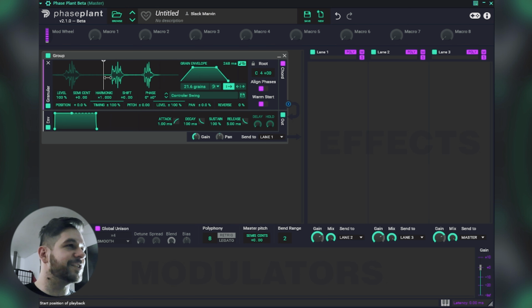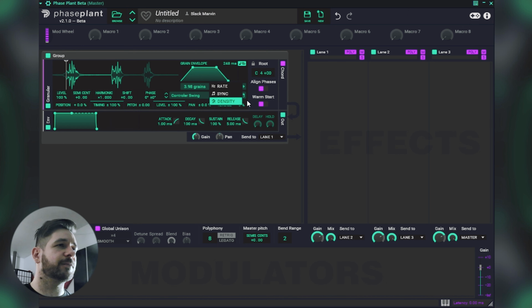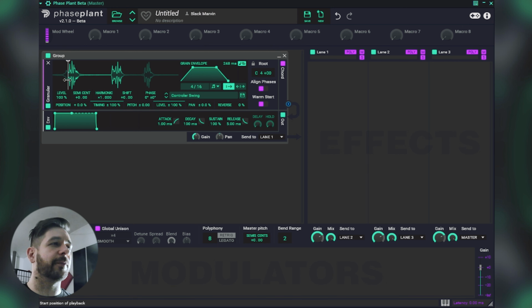This is just the sound of a texture. It's actually an Xbox controller. Now we're going to change something else. We're going to go ahead and change the grain density. By default, it comes in the grain mode, so you can add more grains, but there's some other stuff you can do. We can go here and sync it. So this is basically going to generate grains on that timing. Now let's hear how this sounds.